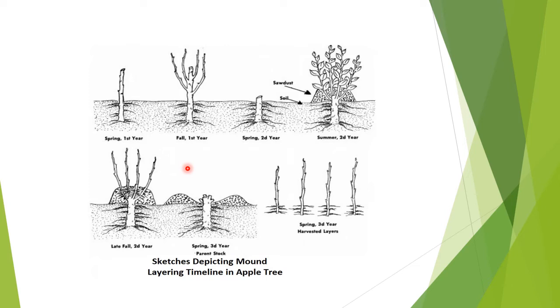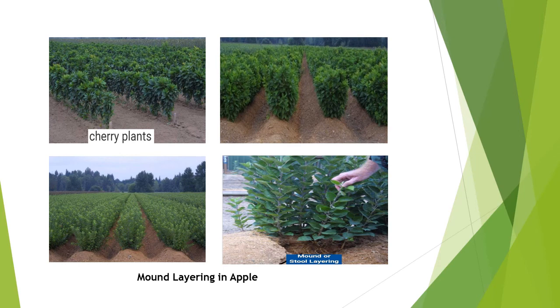You are cutting it as aerial shoots and covering it with sawdust, and then when they are dormant, during the formation of the shoots, either hormones are applied or you will find that rooting is taking place there. After removing the mound, you will cut them, and the number of plants will be the number of successes. These are the successful layers, and they will be harvested and then planted. So this is how it is done in the case of cherry plants. This is the first plant which was taken, and then you are cutting it and covering it with sawdust or with the mound, and you will see a number of branches are formed there.